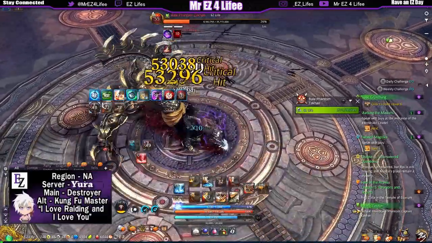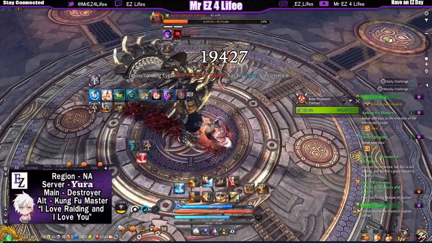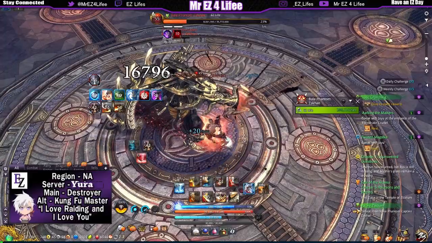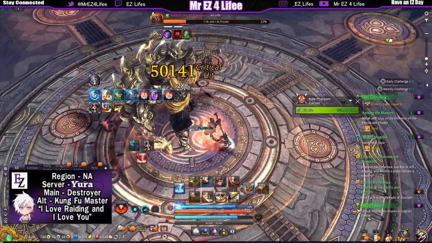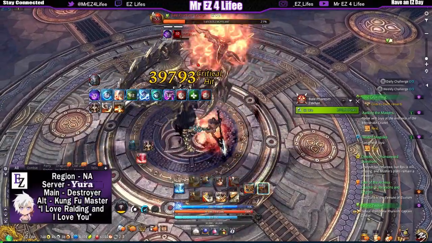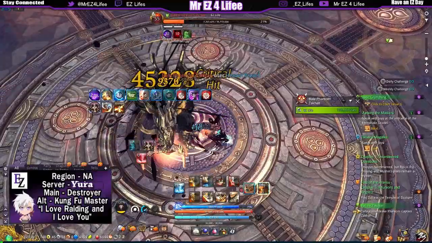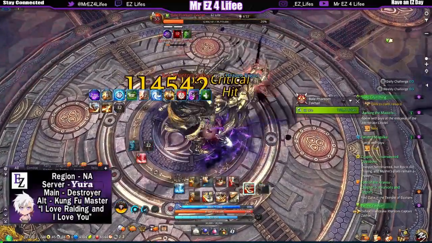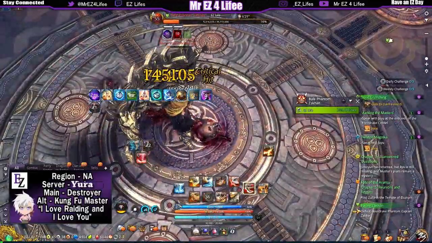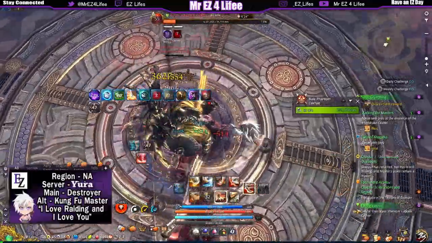Okay, and then we just mighty cleave. He's gonna go into his next phase right here. Just like this. Same thing, don't move. And the poison is actually going to kill him. It's on 24 seconds before the poison kills him. We should be able to get his HP down enough. High frame. Okay.